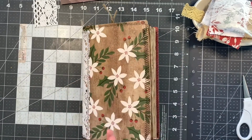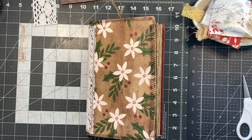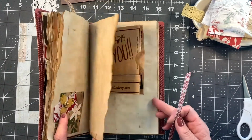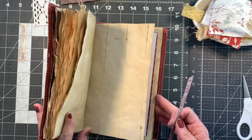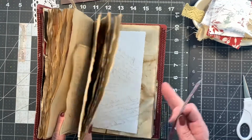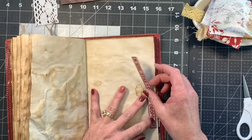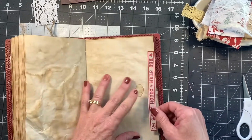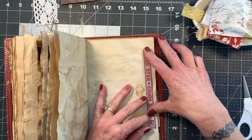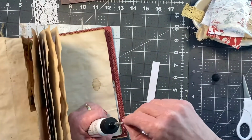All right, guys, thanks for joining me for my finishing up of my, I wanted to put this in somewhere too, didn't I? Yes, I did. Finishing up of my December daily. And I thought maybe we could stick this right here. Yeah, let's do that. I did want to get that in there today.